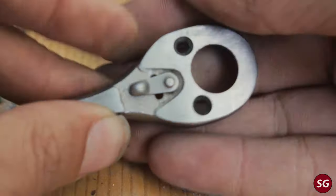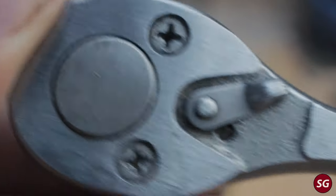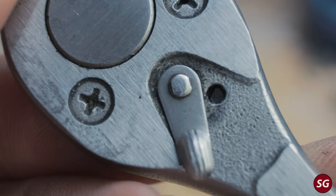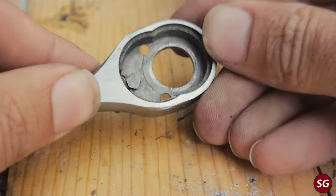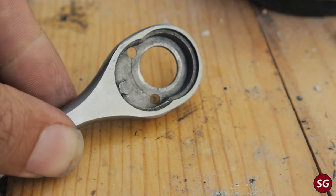And this is also, again, just to really speak to the kind of craftsmanship of this ratchet. Even the lever has this interesting, almost seashell texture on it. I don't know if you guys can see that. Man, this is American manufacturing at its finest. All right, so now we got that nice and clean.